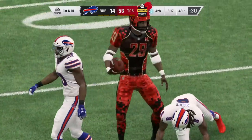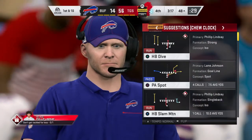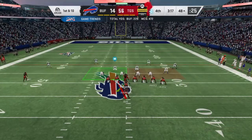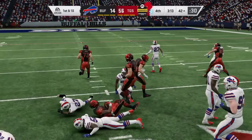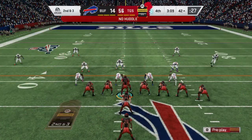Now they're down big here in the fourth. They had to try the onside kick. Can't fault them for the effort, at least. And if nothing else, now you've put something you've been practicing into a game situation. You can go back and dissect it — so if you need it again sometime, maybe you'll find a better way to do it. But this game's pretty much done for them.